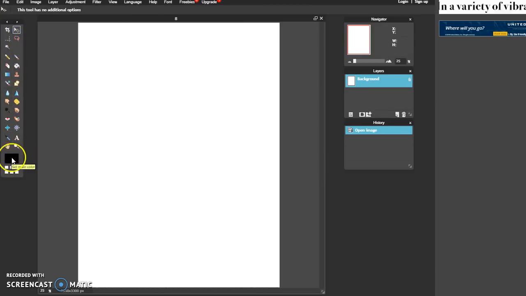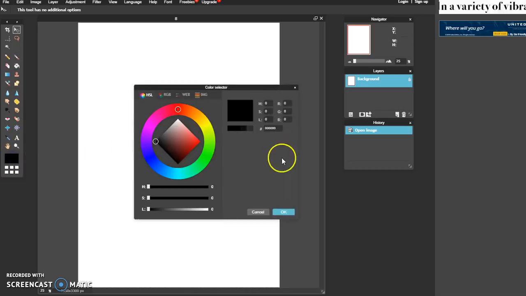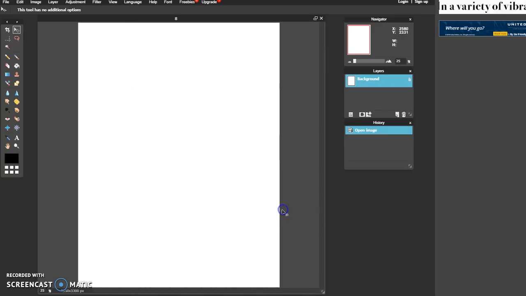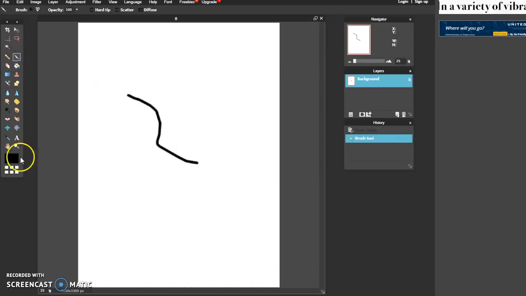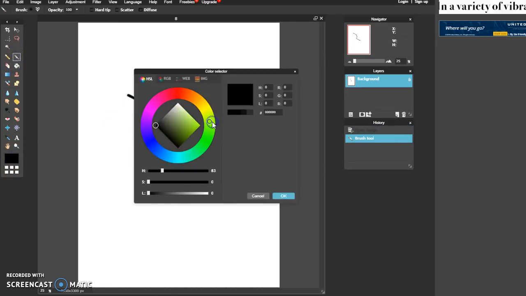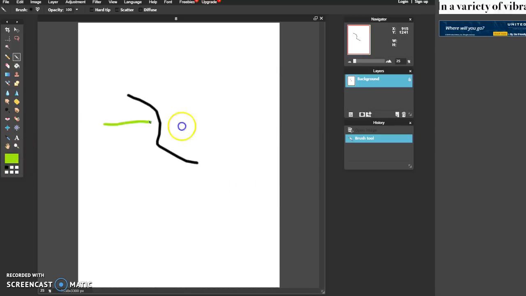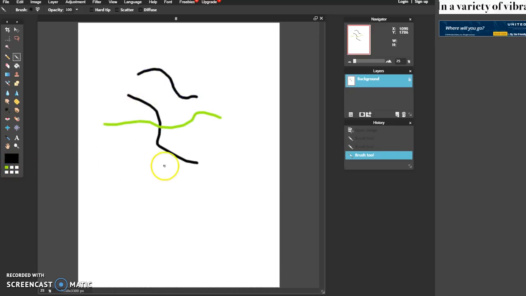Also at the bottom here, this little big rectangular box is the color that I'm working in. Right now I'm working in black, but if I click on that, I could change the color to whatever I wanted to and then paint with that. If I was using a tool like the paintbrush, here I'm working with black. If I change the color to say green, now it shows up green and I'm painting in green. And these are just a bunch of the ones that I've already done. So if I want to go back to black, I can click on that really quickly and I'm painting in black. So this is how you get started in Pixlr.